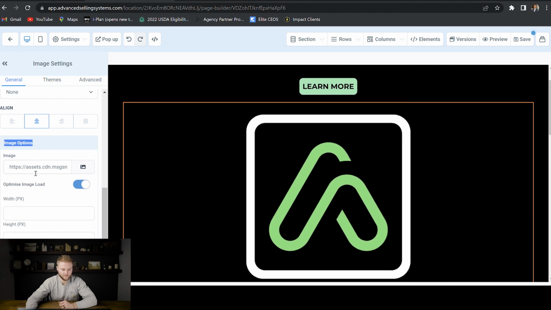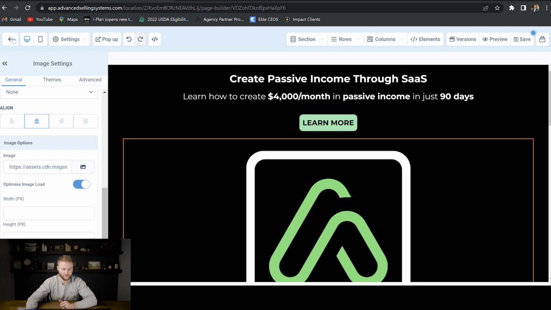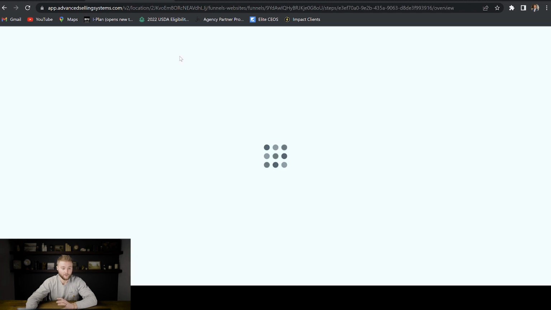And the reason we did this is because now we have the custom code for our logo right here, which we are going to copy. And then boom, we're just going to go out. We're not going to save this because obviously I don't want that there. But now we have the code for our custom Favicon logo.